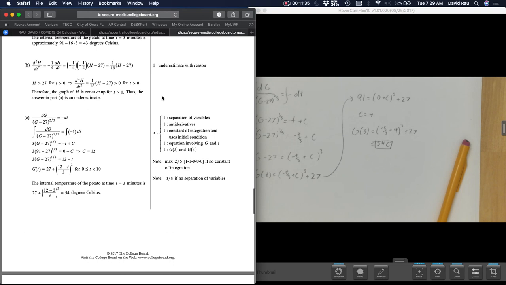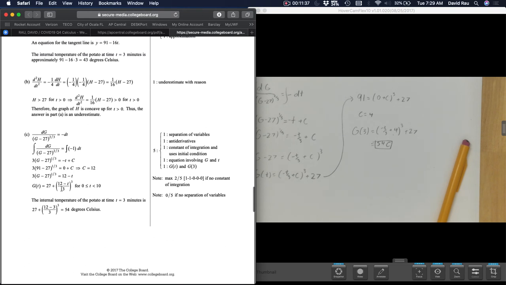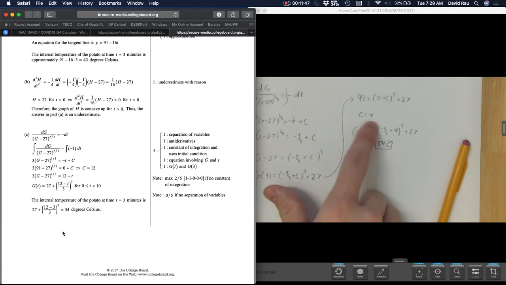Okay, so yeah, again, you can see that their approach to the problem is definitely different looking than mine. They decided to solve for c right away, so it wasn't getting absorbed that whole time. But I decided to solve the whole problem for g before I solve for my c. That's just what I do. I would almost recommend it. And then notice here, if you don't include the plus c in general, they're going to limit you to only getting 2 points correct. Now, honestly, I don't even know what else you could do if you don't separate the variables, so I don't think that's the worry.